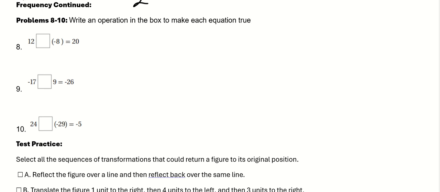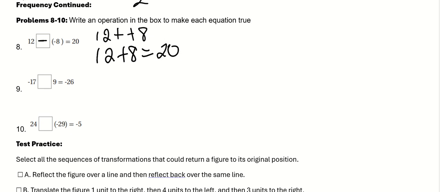So if we remember from module 1, when we subtract a negative, it turns into a positive. Because remember, I'm going to rewrite it here. We add the opposite. And so now I have 12 plus 8. And now I have 20. It caused the 8 to become positive, which is what I needed. Two numbers being positive because I needed a positive answer.